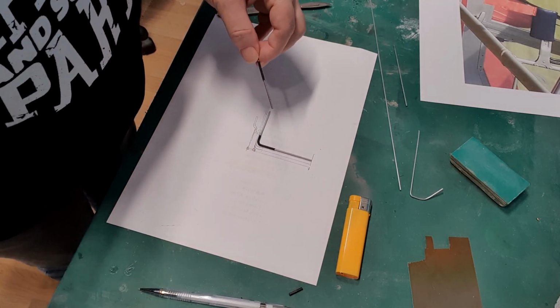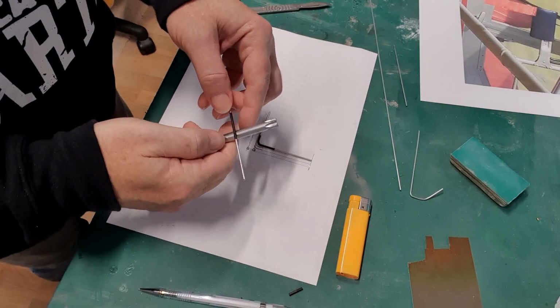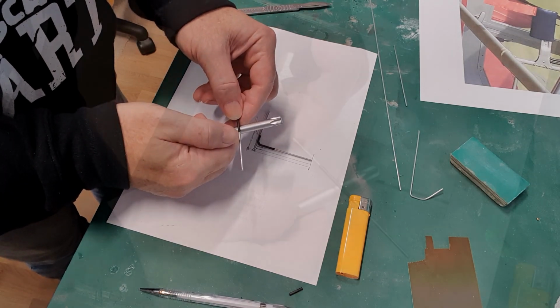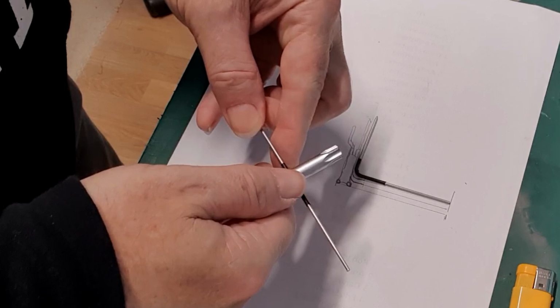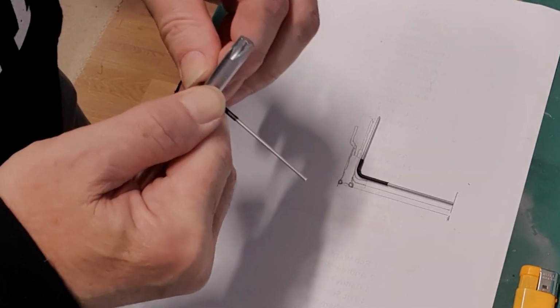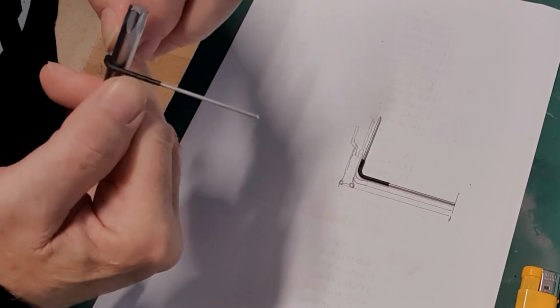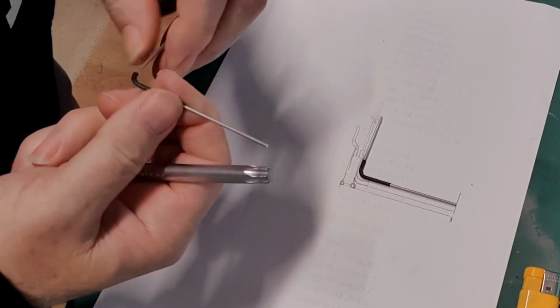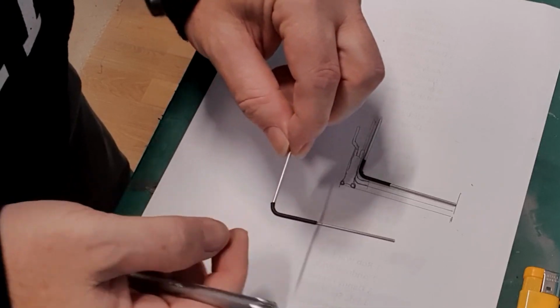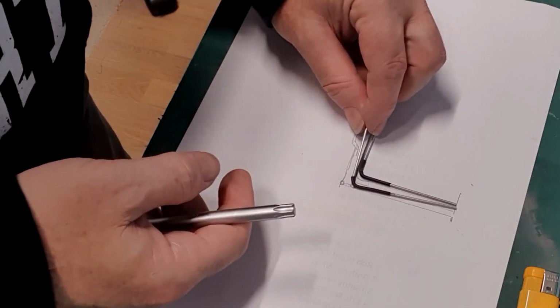So we've got our Allen key to do the radius. And there, as you can see, that is the way to do it. Put the heat shrink on first, then bend it.